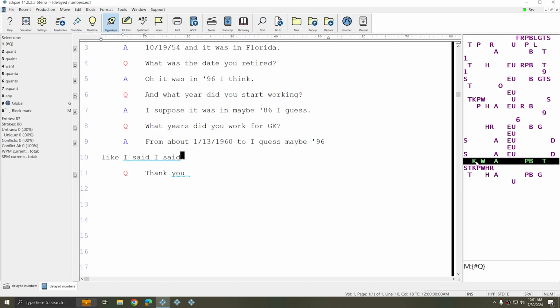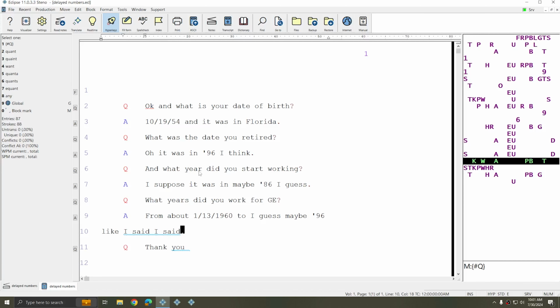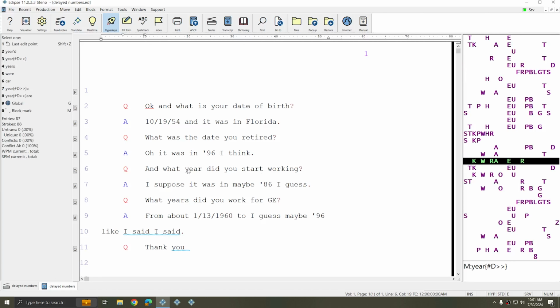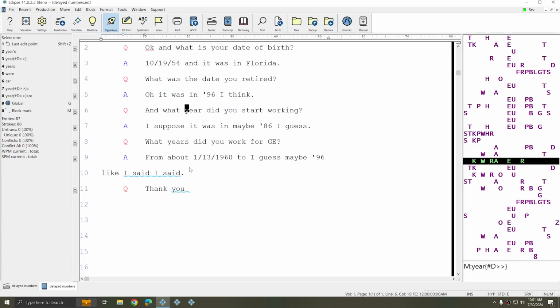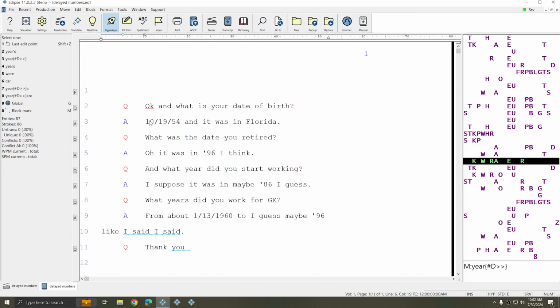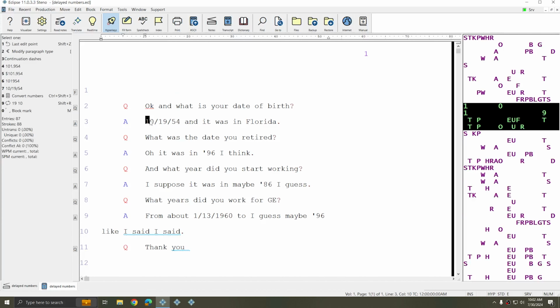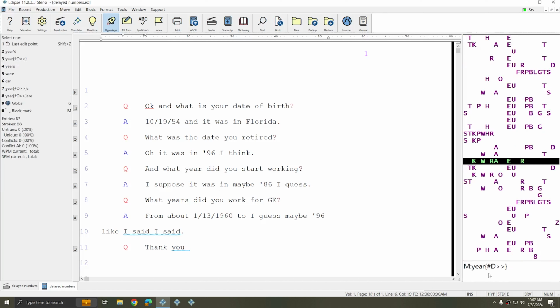And at the end here, I've struck my quant stroke, designated as open curly bracket, pound sign, capital Q, close curly bracket. And this will turn off the extended formatting that I turned on when I wrote the word year. And so you can use delayed number triggers in two different ways. You can use it for just the next number, or if you know that someone is going to be reading a series of numbers, you can associate a word or a trigger stroke using the extended delayed trigger with double greater than signs, and that will apply that formatting to any number that appears.